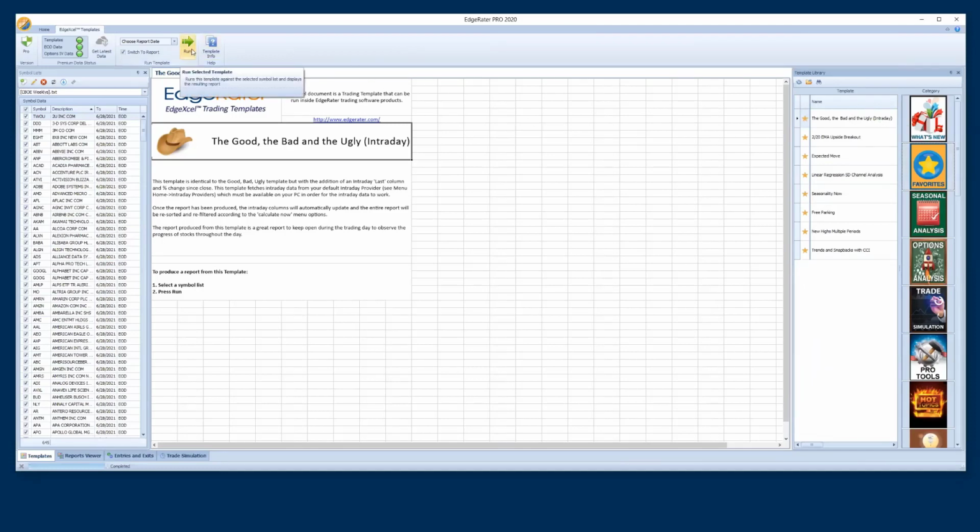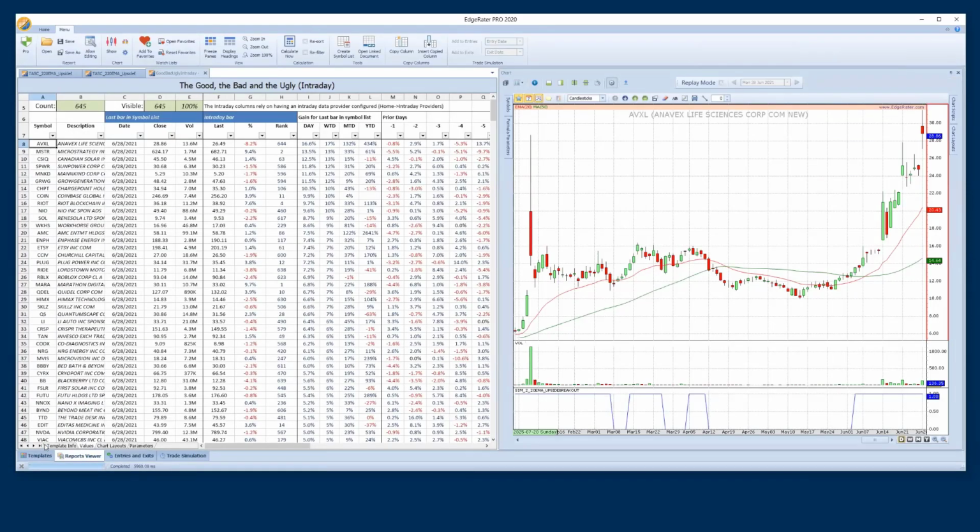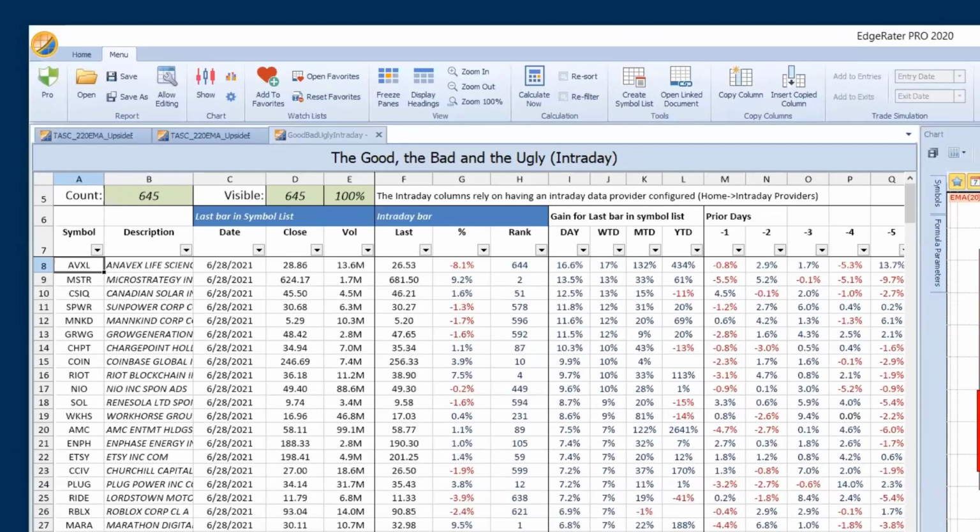Okay, so now I'm just going to run this template. And I'm running this on the list of CBOE weeklies. This is a list of 645 stocks. You can run this on any list, providing that the symbol is available in whatever data provider you're using, thinkorswim, it should work fine. For people who started using this last week, you'll notice I made a change today. There is a new template update today, which includes a rank column.